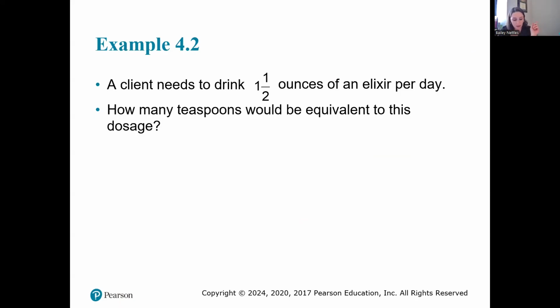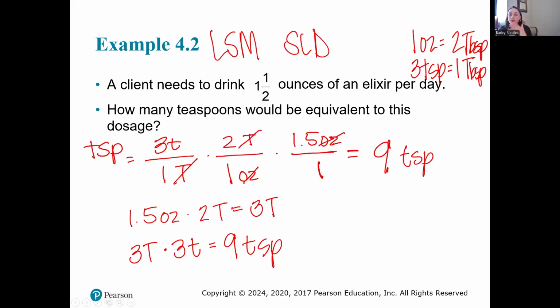Okay? All right. So a patient needs to drink 1.5 ounces of this elixir a day. How many teaspoons is that equivalent to? Okay? So dimensional analysis, I always do my way first because that's the only way I know how to do any of this. I have to teach myself the other. Okay. I know these are my conversions up here. 1 ounce is 2 tablespoons. 3 teaspoons is 1 tablespoon. There is a lot of different conversions. You could do ounces to milliliters and then milliliters to teaspoons. That's fine too. This is just the easier way for me to do it.